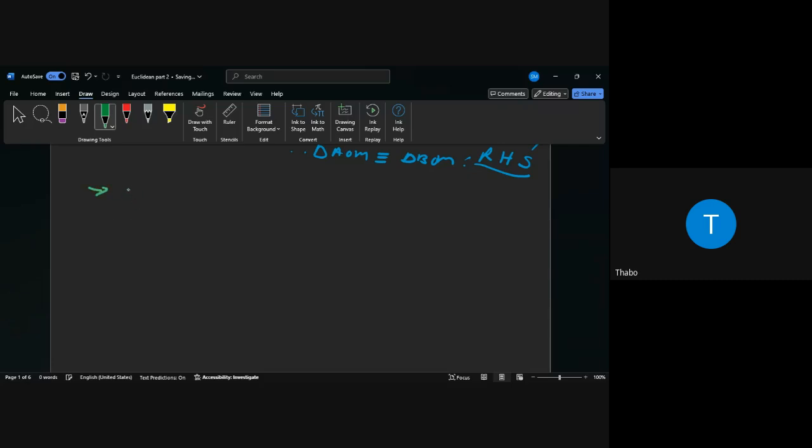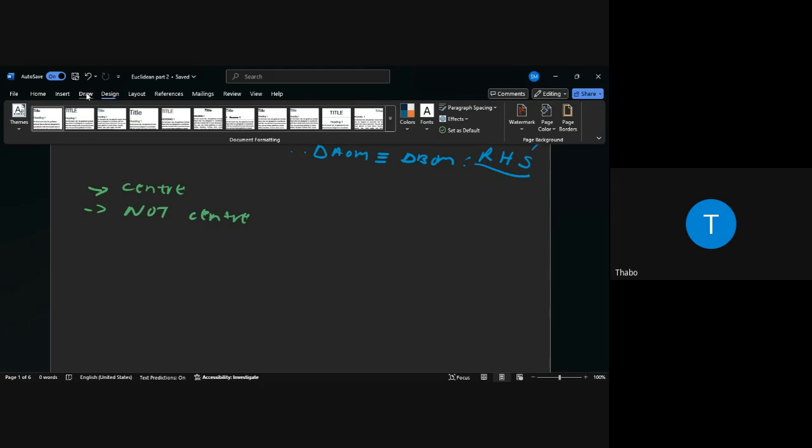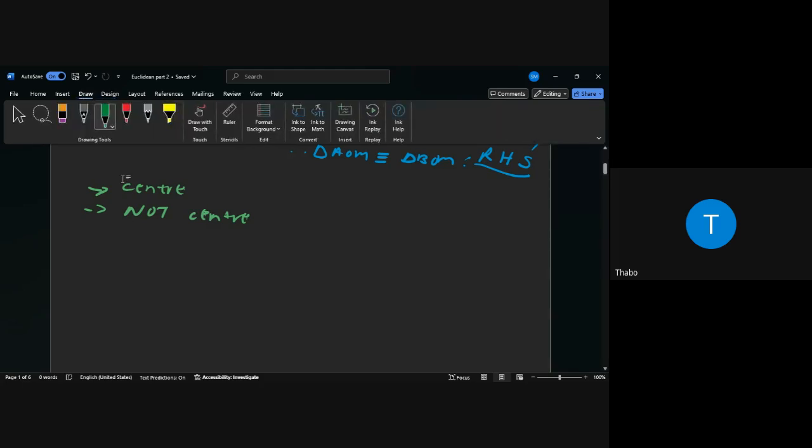So now, the theorems we did last time were speaking about the center. They were revolving around the center. So today, we're not going to talk about the center. Many of the theorems we are doing today do not involve a center. So we are going to do the theorems that have nothing to do with the center. Meaning now, when you see the center in a question, you start looking for the theorems that have to do with the center.